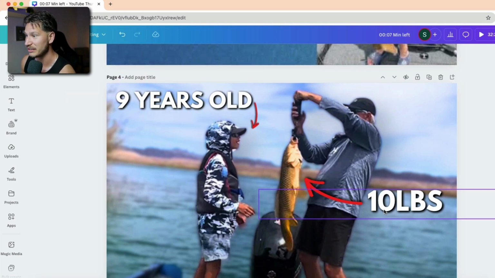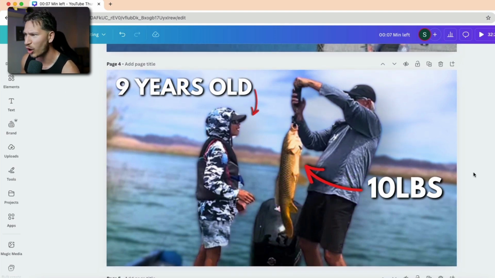And then you got him there, 9 years old. Definitely looks like he's 9 years old. I'm trusting that, right? And it's also cool. I'm on the water. I'm on the boat with you, right? Even without that, if I didn't put the words there, you're still getting an idea of what this is about and telling a story, okay?